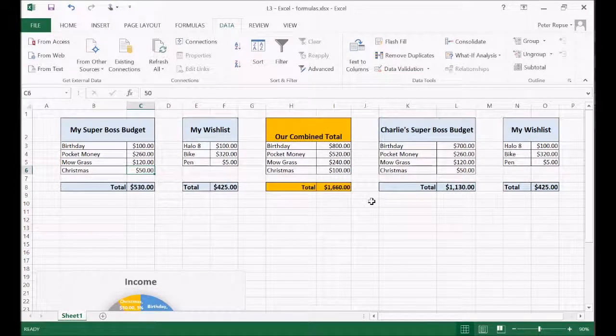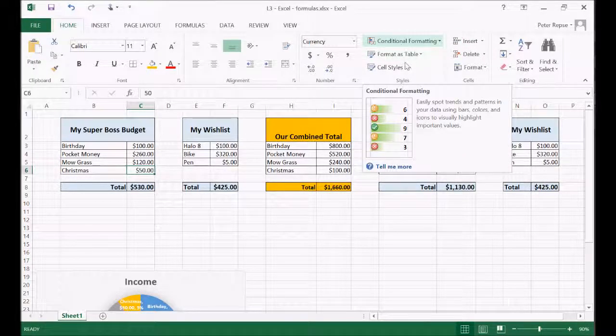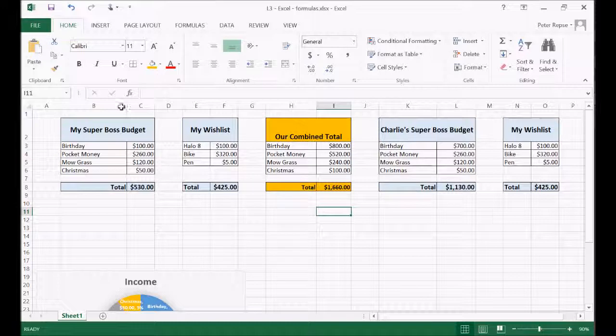Right, now that you've completed that, we're going to go to the Home tab and start playing with conditional formatting. And conditional formatting allows you to modify the format of a cell, i.e. its font color, or making it bold, or highlighting the cell based on whatever its value is. And you can specify rules that govern that. Okay, so for example, just say we wanted to highlight wherever the word birthday appeared in our cell, because birthdays are important. We could create a rule that would search the whole area that we selected and highlight or make it bold or change the color of any word that is birthday.